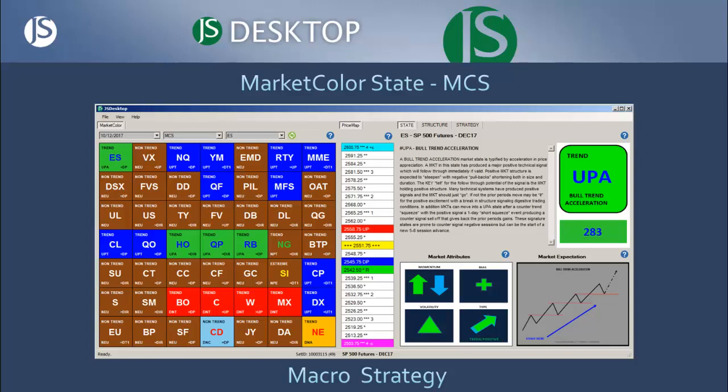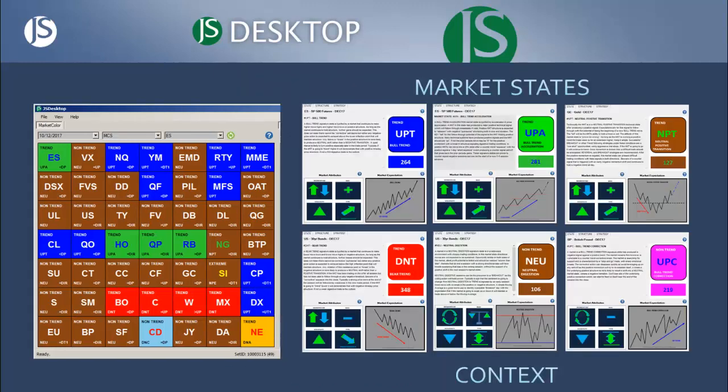If you're trading one market, you're just presented with what the condition is, but the desktop application also allows you to trade as a strategy based on the condition, so you can identify specific conditions where your strategies work the best or where you personally like to trade. What we're really talking about here is context. What context is the market trading in? This is really the foundation.